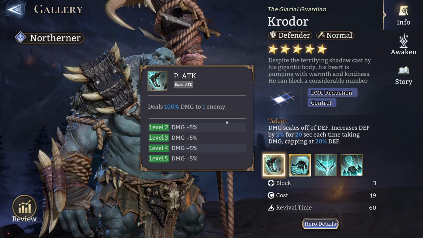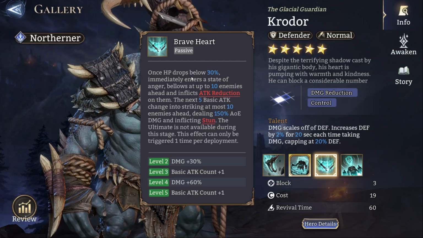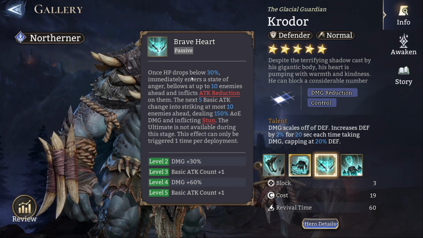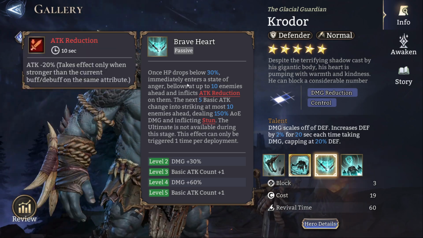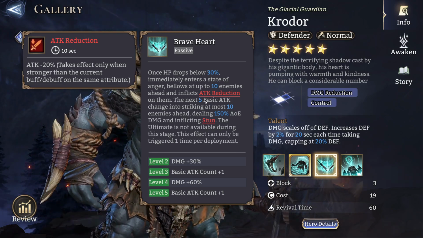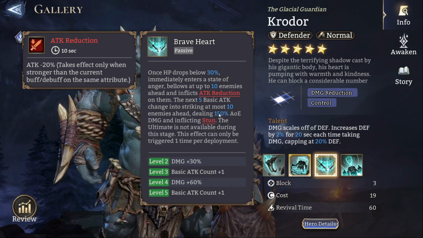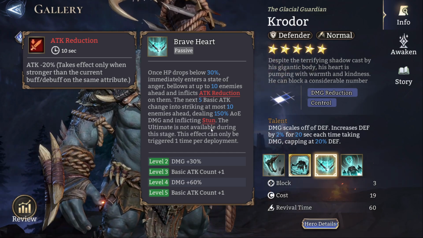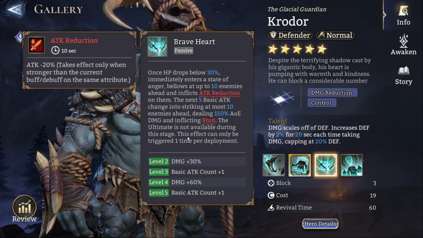It's just a basic attack kit, 120% damage to one enemy. And his other passives: once HP drops below 30%, he immediately enters a state of anger, bellows at up to 10 enemies, and inflicts attack reduction on them. The attack reduction is 20% for 10 seconds. And the next 5 basic attacks change into striking at most 10 enemies a hit, dealing 150% AoE damage and inflicting stun. And his ultimate won't be available when this happens to him. And this can only be triggered one time.